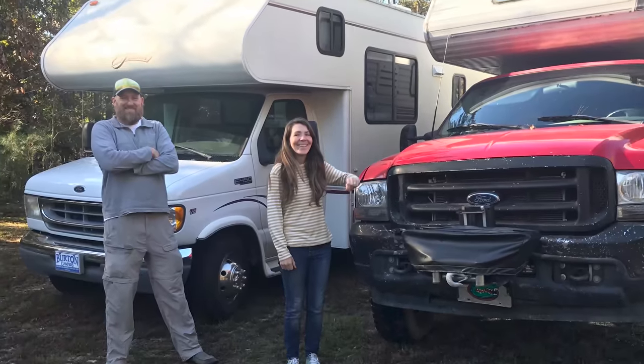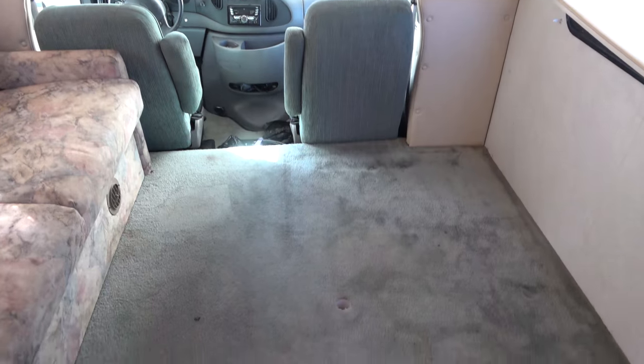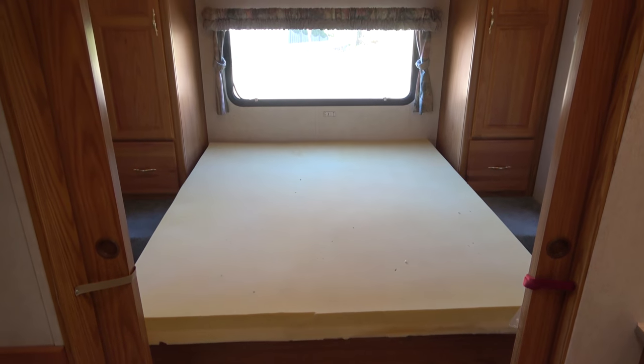So we sold our truck camper and purchased a 22-year-old Class C motorhome that needed just a little bit of TLC. This is the story of how we spent 6 months remodeling our new home on the road.